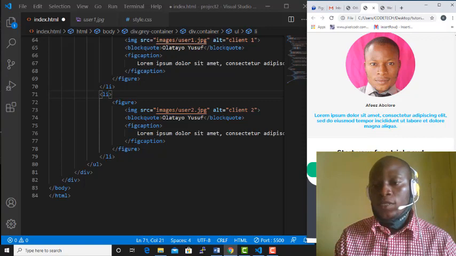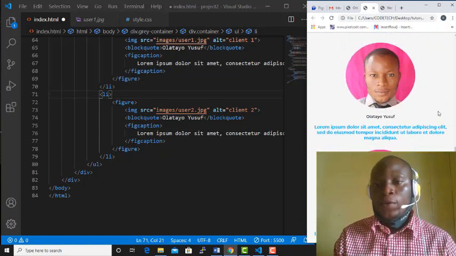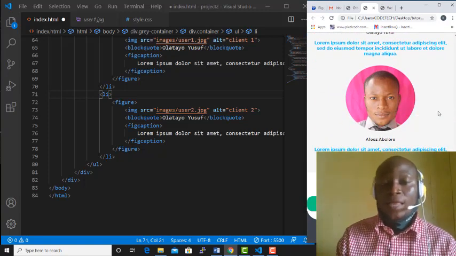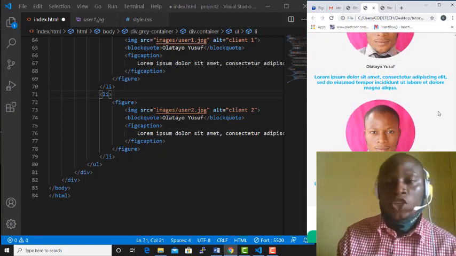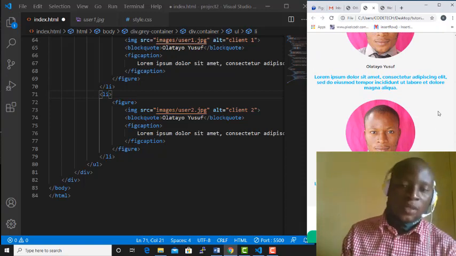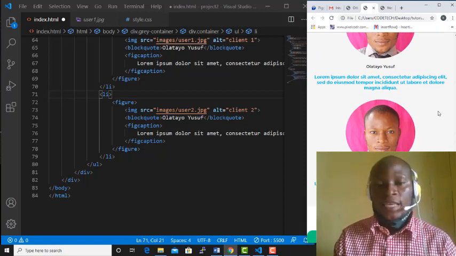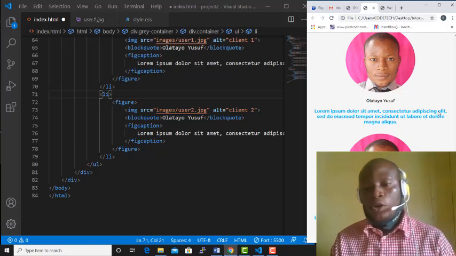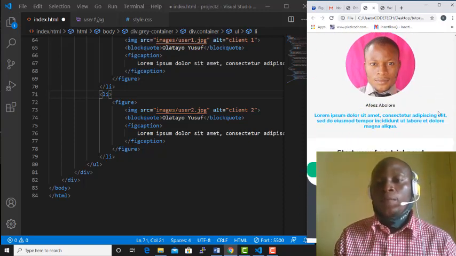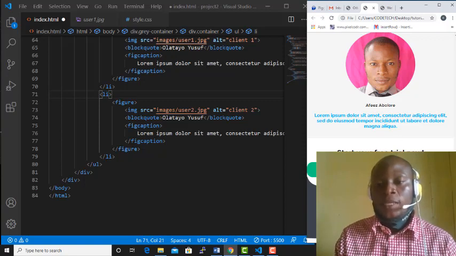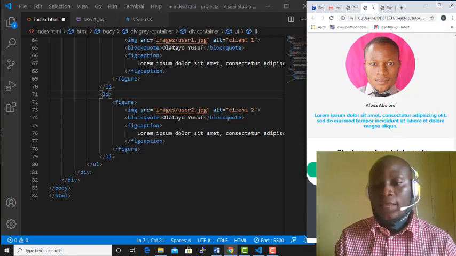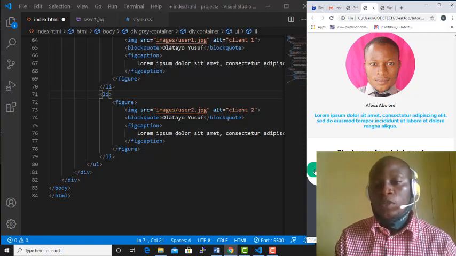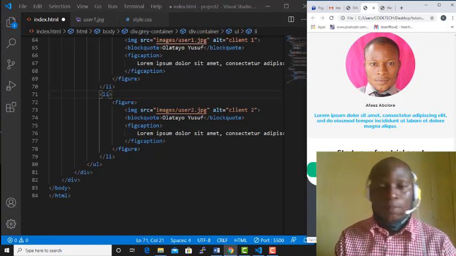So the gray container, once again, just has the gray background with the pictures of the clients included with what they have to say and their name, and that marks the end of the gray container HTML basic structure, before we then move to the CSS to add the design and make it look extremely beautiful. So having said all of that, what is the next thing? The next thing is the start your free trial now and the get started button, which of course is a rounded button with a green background.